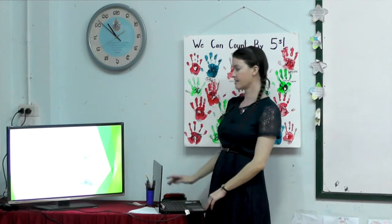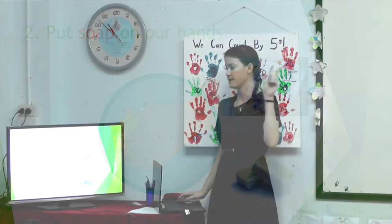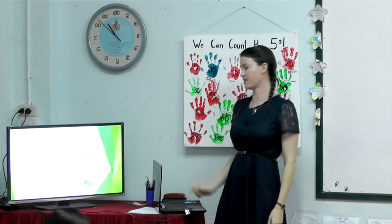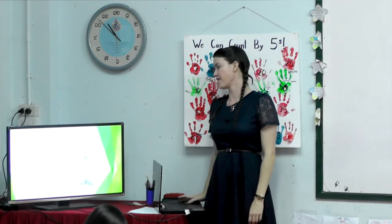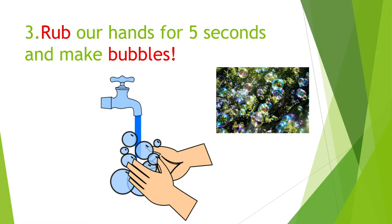The second thing we do. We put soap on our hands. Very good. First thing we do, put water on our hands. Second thing we do is what? Put soap on our hands. The third thing we do. We make bubbles. Wow, good job.